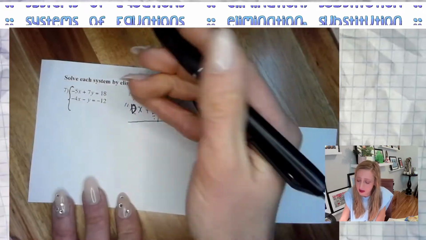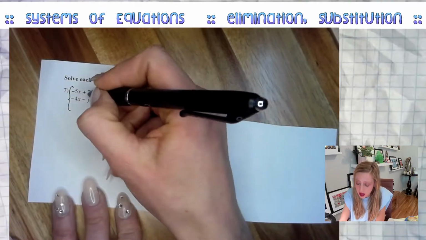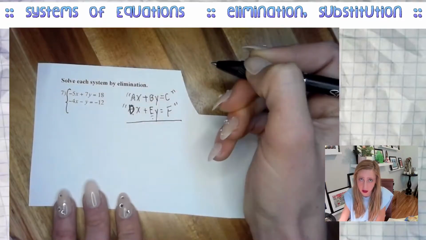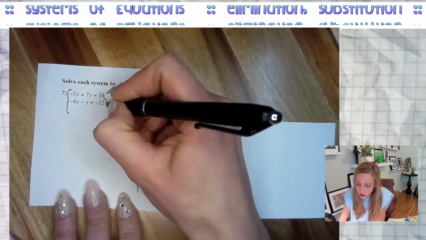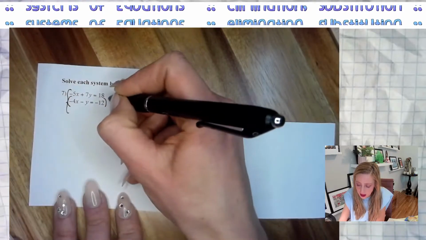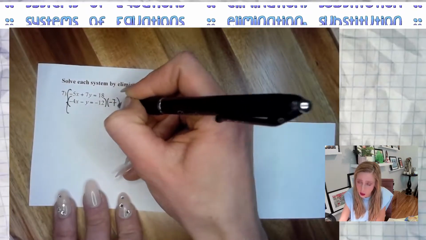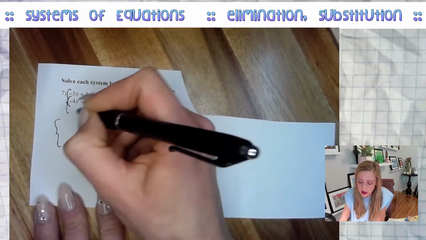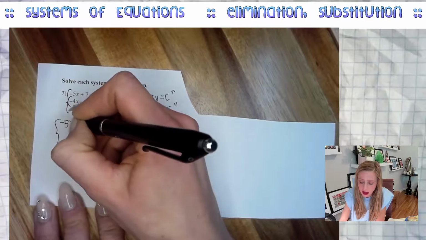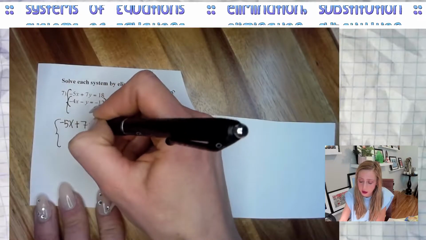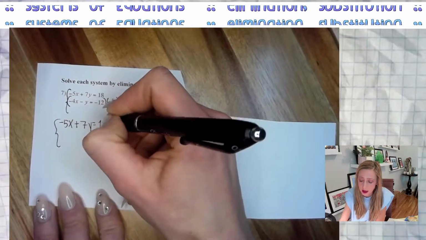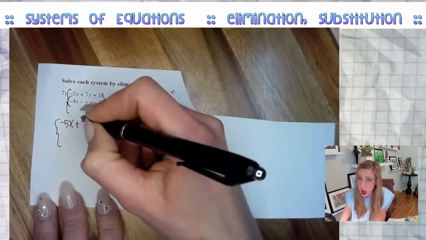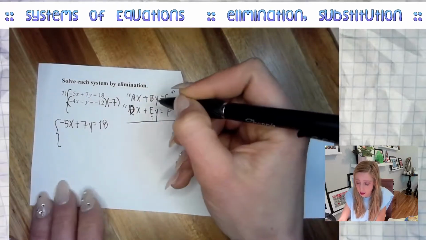So instead of that, I don't want to multiply both equations. I'm embracing the 7y. I want to make this a negative 7y. That means I only have to multiply my second equation by negative 7, but everyone gets multiplied. Okay, next line, I'll have the first line's the same, negative 5x plus 7y equals 18. On bottom, I'm going to multiply by negative 7, again to everybody, like distribute to everybody.